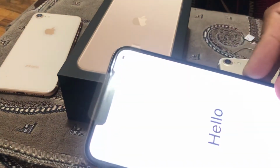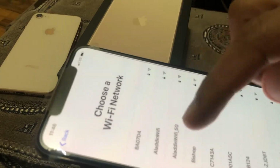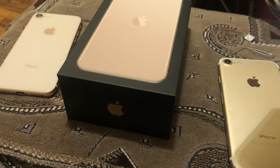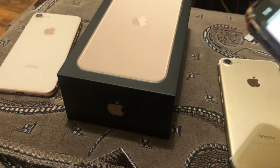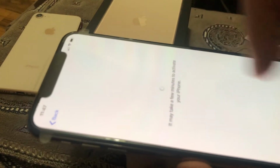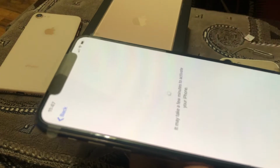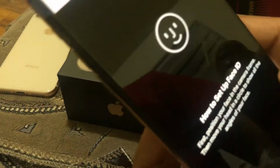Alright guys, let's go. We're gonna activate the phone. You go to this, English. Depends on the language you like. United States, because we are in the United States. And then you choose your country. I got this internet. I gotta just connect the Wi-Fi. Put the password. If you don't have Wi-Fi, you can use the SIM card. I could use it, but only Wi-Fi, because I'm gonna show you also how to link your iCloud inside. And this is how to start your new phone activation, everything. And we're gonna compare the size. The same color though, but okay, we're gonna do this very fast.